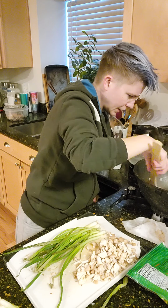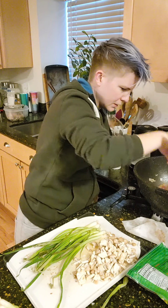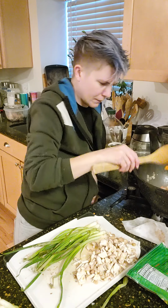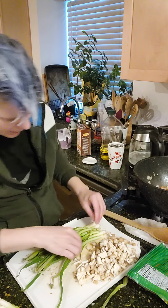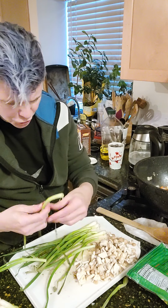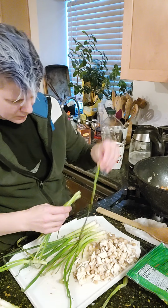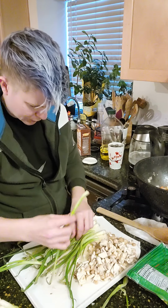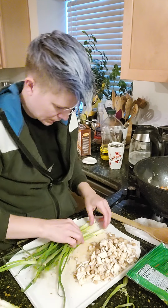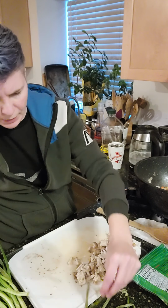And check on my carrot. Obviously, you want to check on this a few times until the carrot, or whatever your hardest vegetable is, is nice and soft, but not too soft. You don't want it to be mush. You want it to be a nice texture. And then, once that texture is starting to look pretty good, that's when you pour in your other vegetables. These are going to go last, obviously, since I'm not ready for them yet.